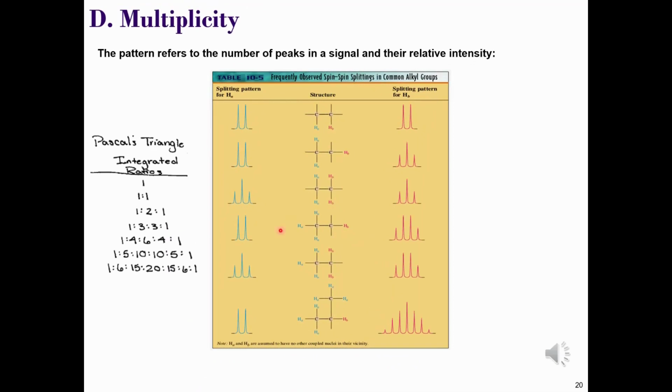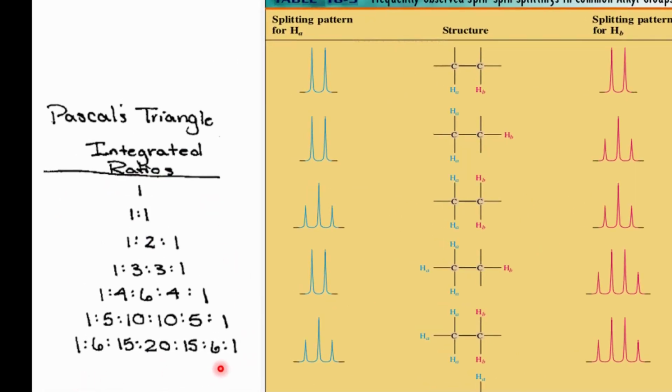Let's now account for the heights of these peaks for any given NMR signal. The pattern that we see for Pascal's triangle refers to the number of peaks in a signal and also provides us their relative intensity, or we could say integrated ratios. So here are some structures in the middle of this table, and these provide some fragments which will help you to elucidate a chemical structure. You should try to recognize these basic splitting patterns and their shapes. Remember in this diagram that HA in blue is split by HB in pink, whereas HB in pink is split by HA in blue. Though you won't be tested on the relative ratios and intensities, these splitting patterns follow Pascal's triangle, and this you can easily write down.